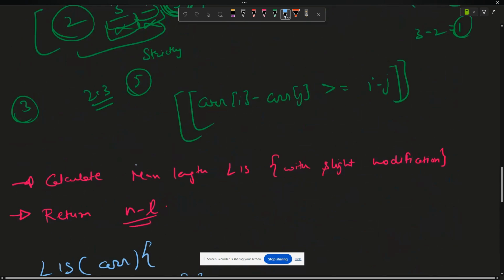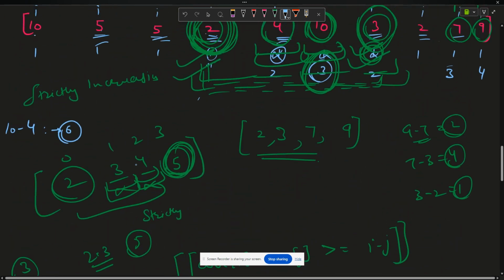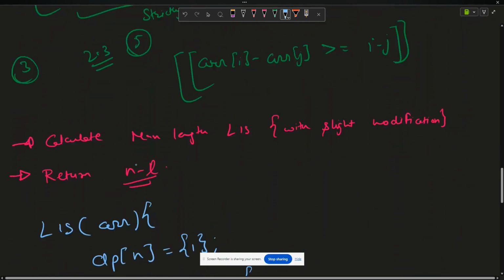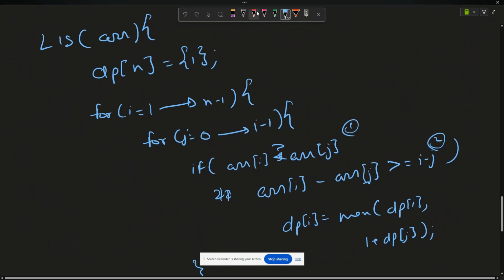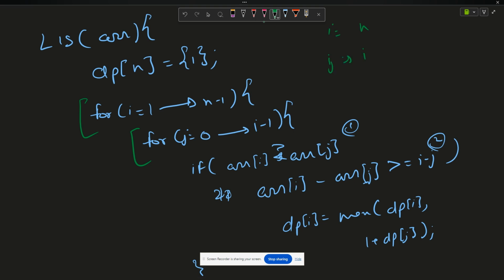We have discussed the dry run and the flow chart. We have discussed everything. What is the time complexity? If I come to the code, I am using the concept of a nested loop. One loop is running n times, the second loop is running i times. So the complexity is n square, O of n square is the time complexity. What about the space complexity? I'm using a dp of n, that is O of n space complexity.